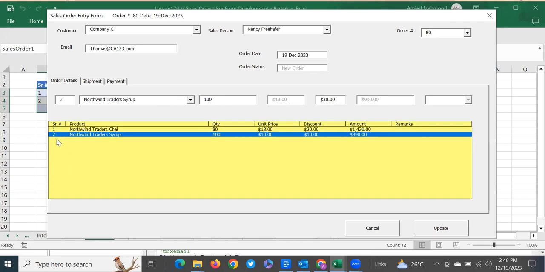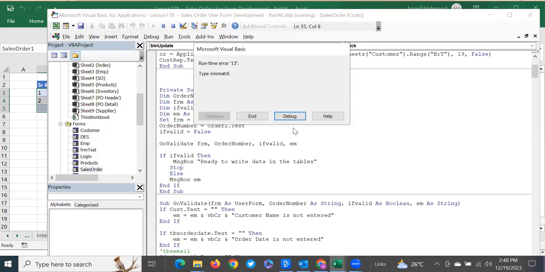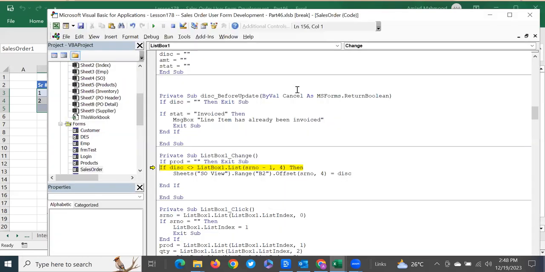This is 2, and since there is no third thing and you are in the add new sale order entry mode, it is giving you the information that the product is blank. So what we should do is that the list box has the problem at this time.